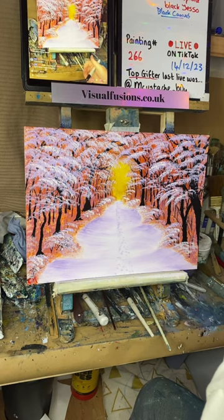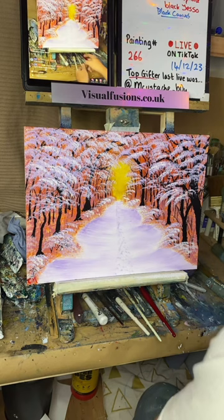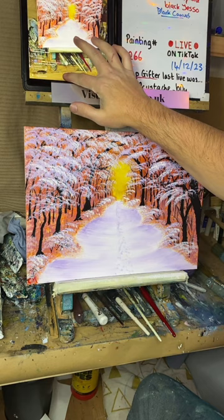I've got to clean that brush. Don't forget to clean that brush. There we go. Right, clean off my hands, pick my phone up and give you a closer look. Sausage says, love the colours, thank you. Oh, you've named two, that's good though. Good name, isn't it? I do like the footprints, that was an afterthought.